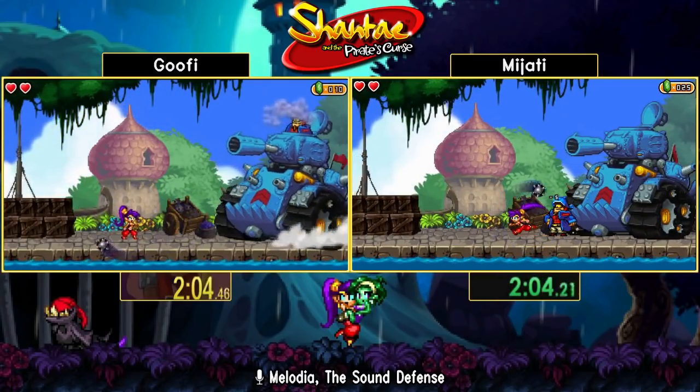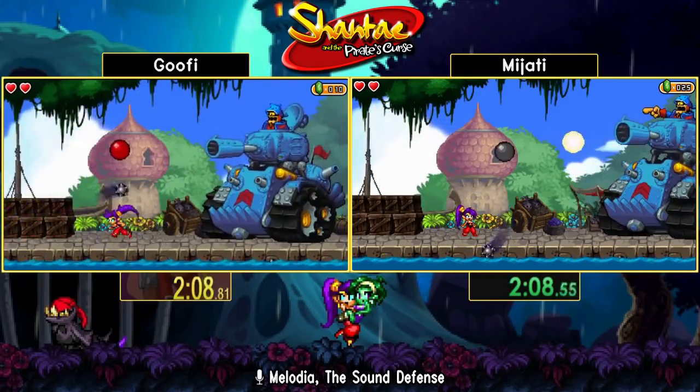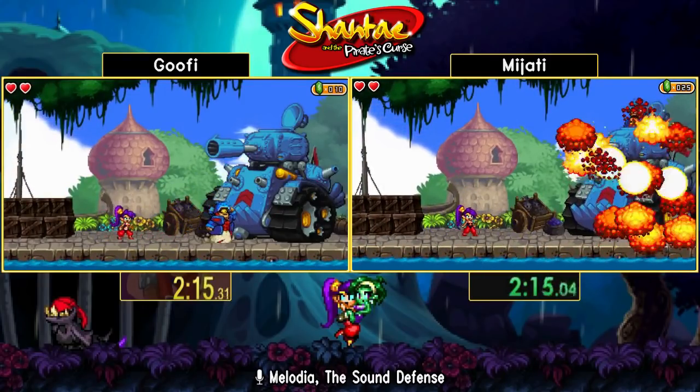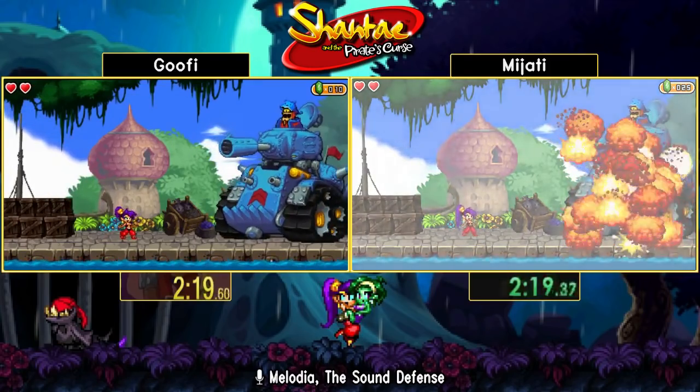Right, so this could be pretty tricky for one of these two, for Goofi perhaps. Notice both of them are using their pike ball right here. This is one of the ways that you can shorten this boss fight from a 3-cycle to a 2-cycle boss fight. Make things go much faster.